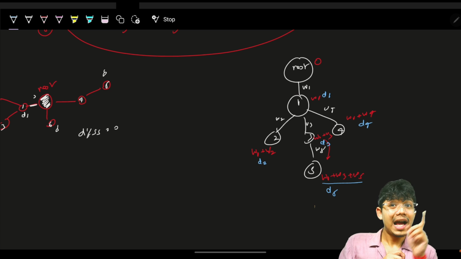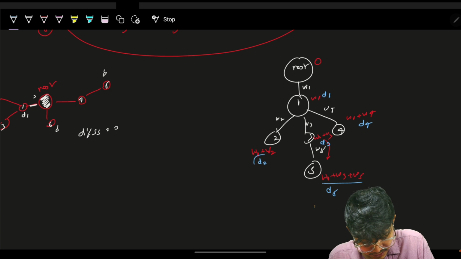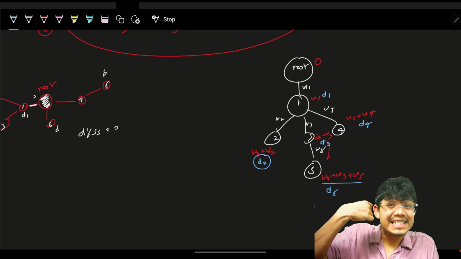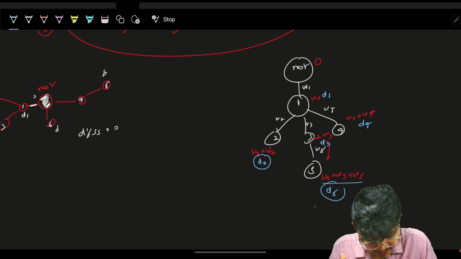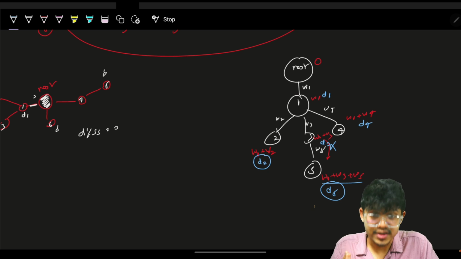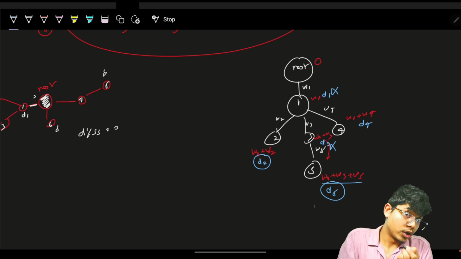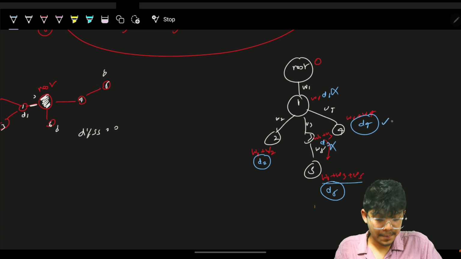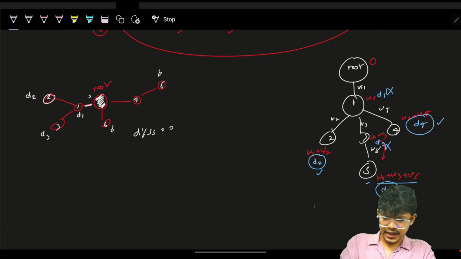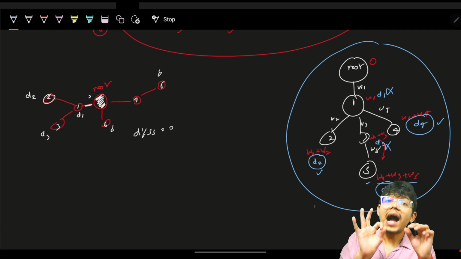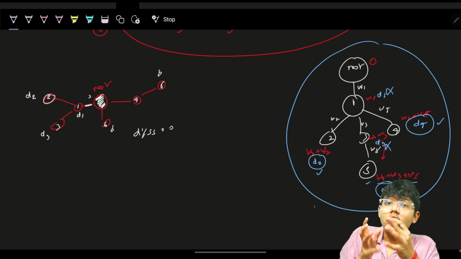But out of all these distances, whichever is divisible by signal speed is a good distance. Maybe this is not a good distance, maybe this one is not, and this one is. So these are the good distances for us. So now I got to know easily that in O of n time, I can figure out what all the good valid nodes are.